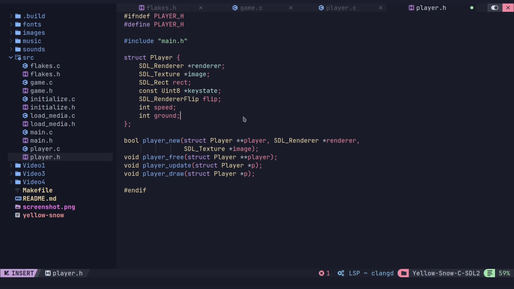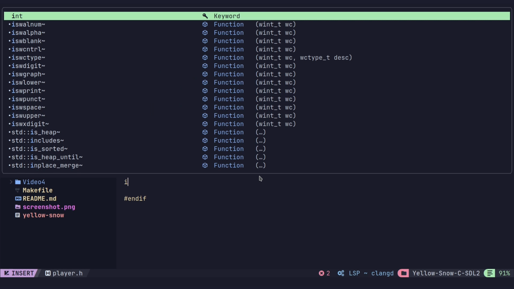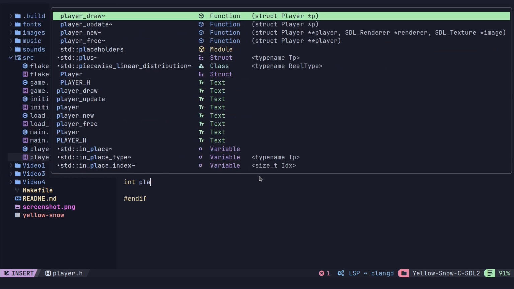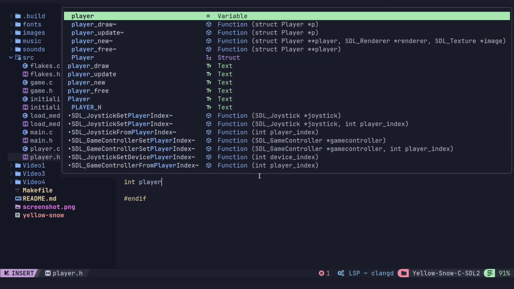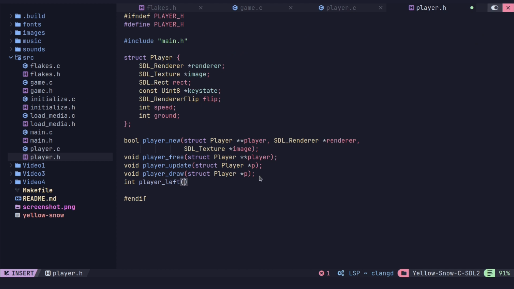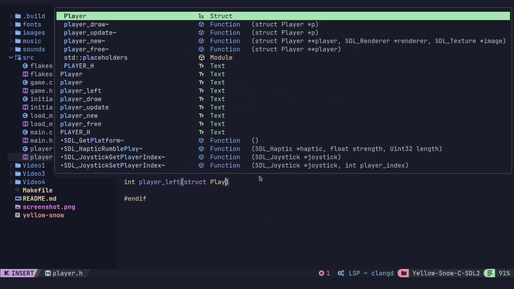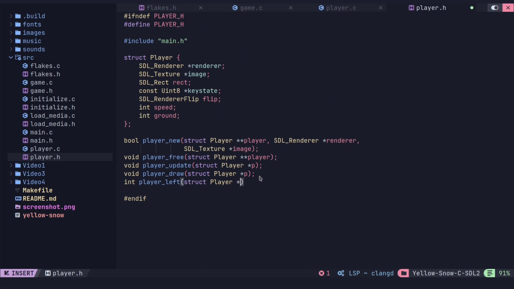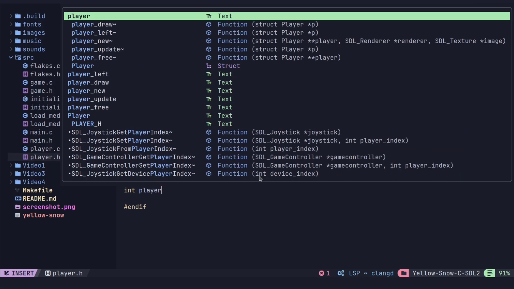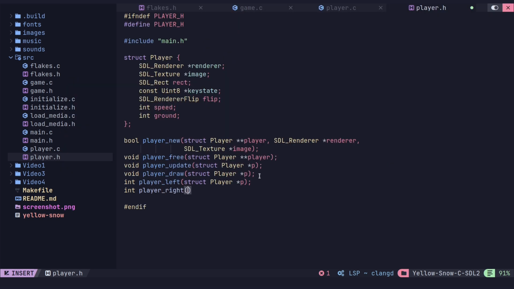So we never reset the player. We could put a reset for the player. We do need a left, a right, and a top. So let's just add these while we're in here real quick. So this is going to be ints. Right.